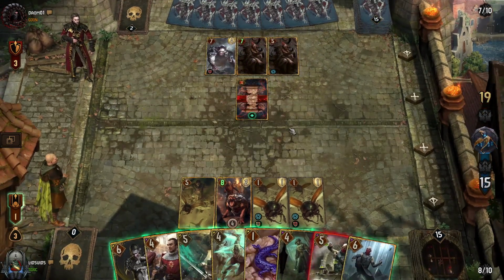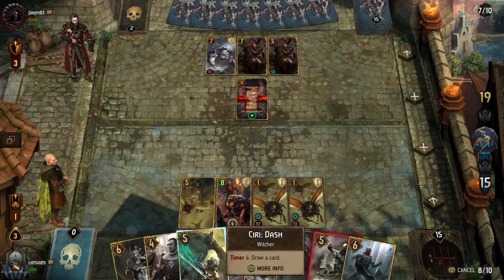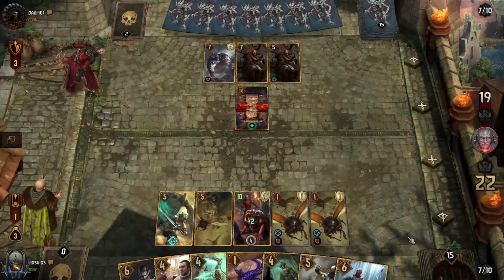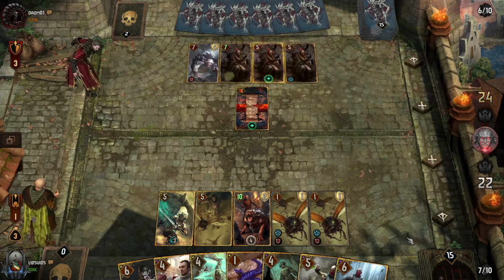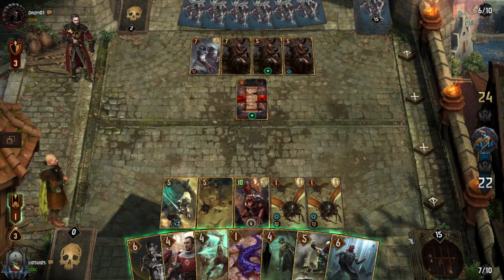Got rid of Edoran immediately, though. Would have thought they'd at least have him stick around a little while longer. Well, anyways, next on our list is Ciri Dash. So we want to try to have just enough time to get the card draw on that. And there's the Weavis directly from their hand. So it's going to be Arrakis Queen, of course, that they're trying to trigger the Death Wish on to create extra copies of something. Question is, what is that something? I would guess maybe it's Skirnikora, but we'll see.